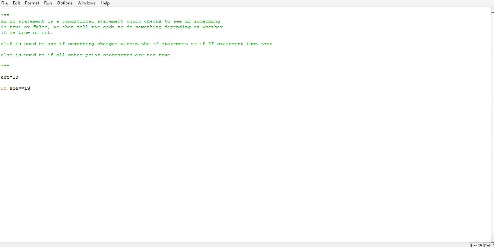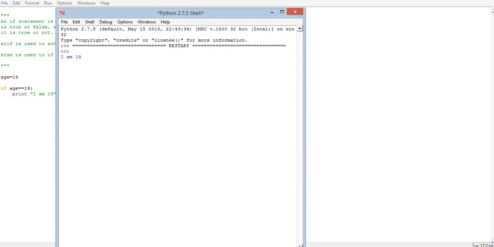It compares the operator with the operand, so it's going to compare that and say if age is equal to 19, then you put a colon, and then I'm going to print I am 19. So hopefully this works, or else I'm going to be a bit embarrassed. So F5. So there we go.